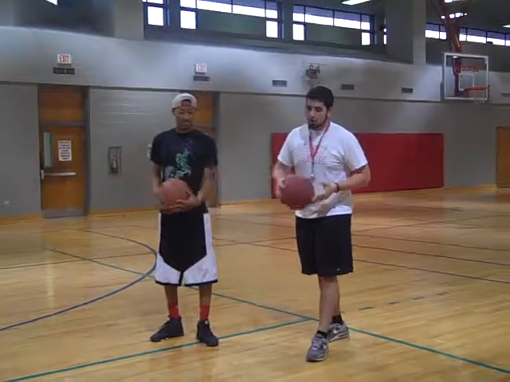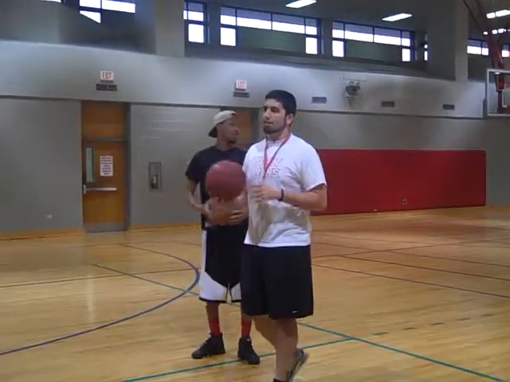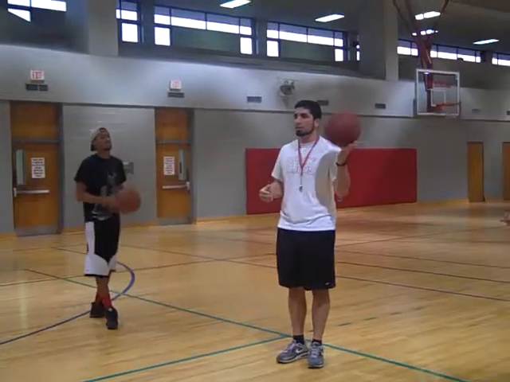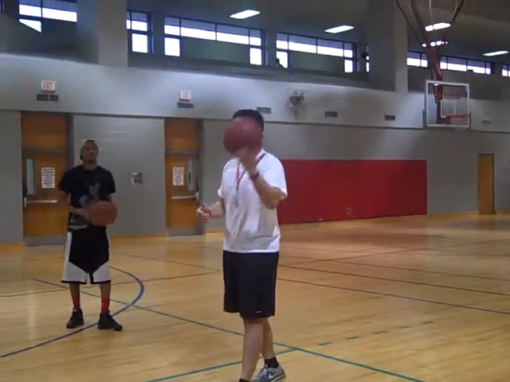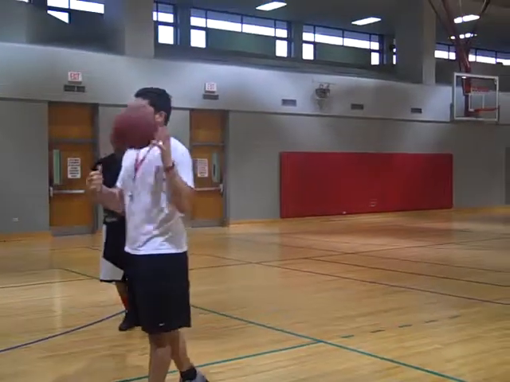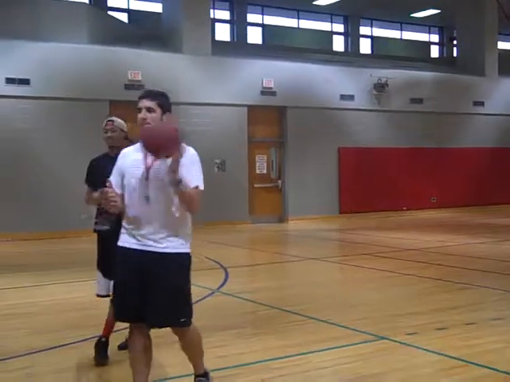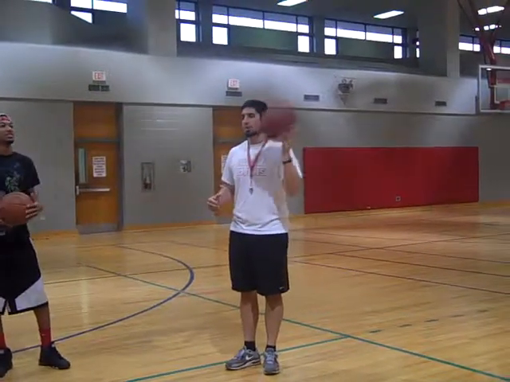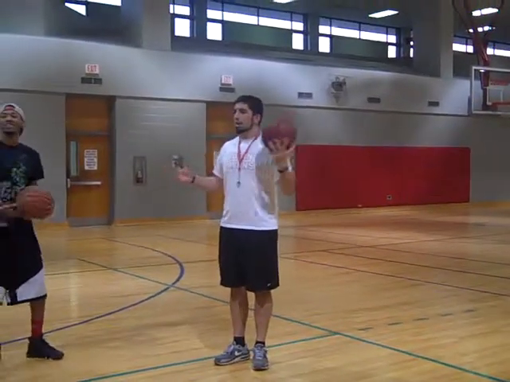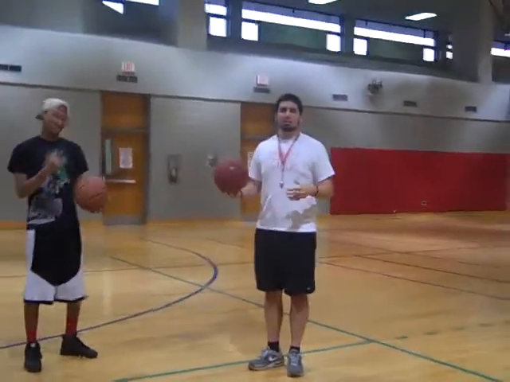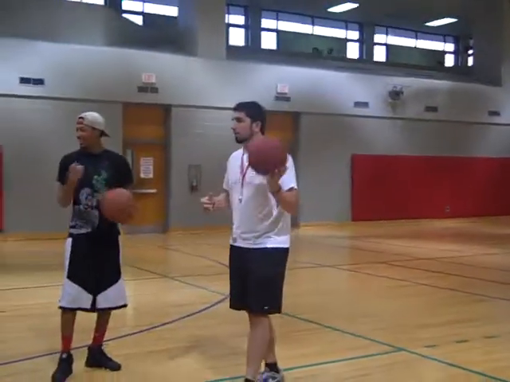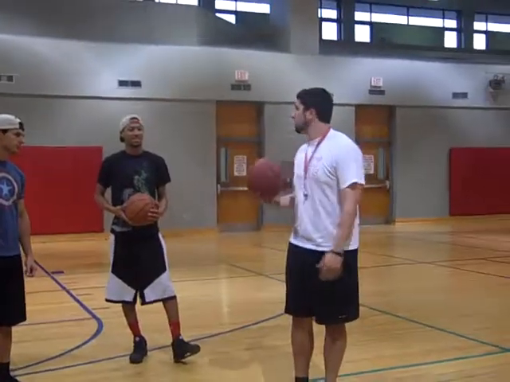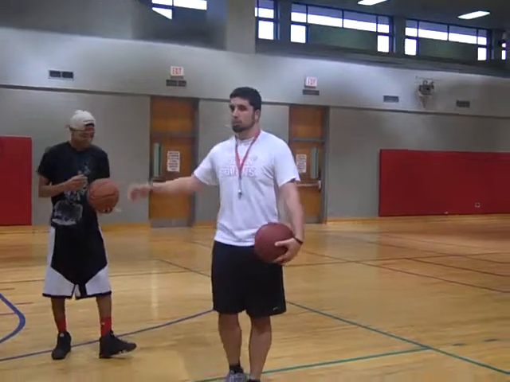Zombie tag. You're all going to be running around, dribbling. You have to dribble. You can't pick up your ball. And you have to keep the ball moving. You can't stand in place. Felix is going to be our zombie number one. Felix is going to be trying to steal your ball from you. When Felix steals your ball, guess what happens to you? You become zombie number two. Kind of looks like a zombie. And we're going to go slightly less bloody, but we'll go with it. And we're going to go until we got one person left. And I guess that would be Will Smith or something, whatever you want to call him.